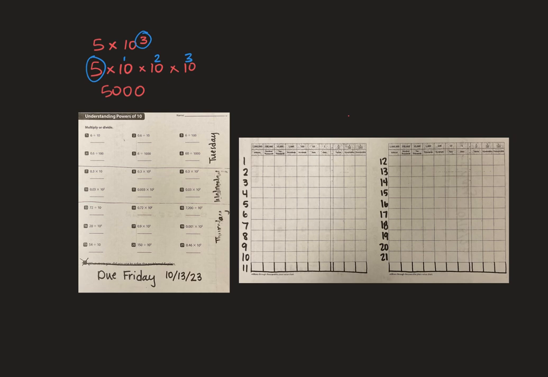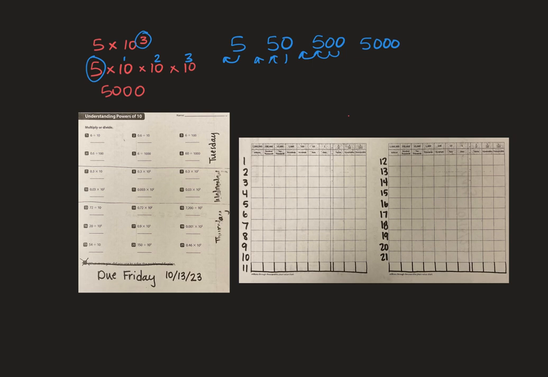And if you noticed, it looks like we are moving that 5, right? In 5,000 right there, we started with 5 and we multiplied it by 10. And we shift this 5 over to the left and add a 0 in the place where it stood at first. So now we have 50, right? It's like it shifted from the ones place to the tens place, right? And whenever we multiply that by 10 again, it's like the 5 shifts one more time and we end up with 500. It shifted 2 places. And then whenever we multiply one more time by 10, we shift it one more time and we have 5,000.